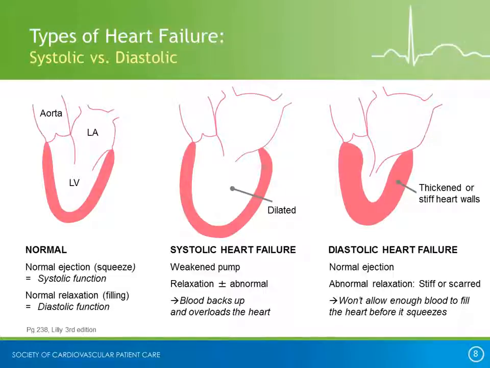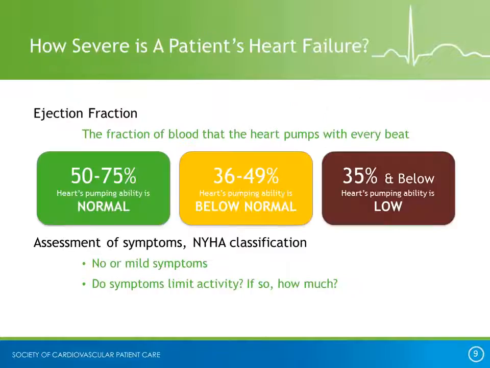And lastly, the image on the far right is looking at diastolic heart failure. You can see the thickened or stiffened heart walls causing a decrease in the ability to fill or relax. So in this image, the heart will not allow enough blood to fill into the heart before it squeezes or pumps good blood and oxygen out into the body and the other organs. So here, the ejection fraction can be normal, the pumping ability is normal, but the filling is not. I really like to use this slide when I'm educating my patients as well as other providers.